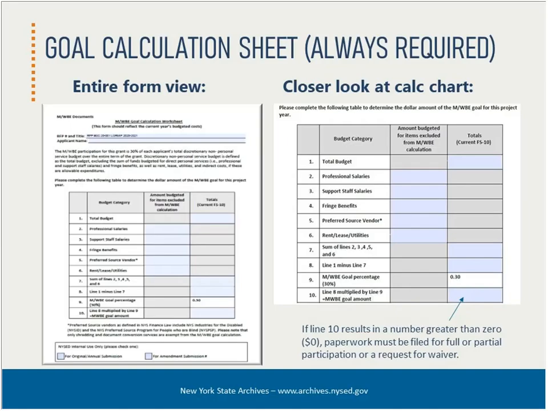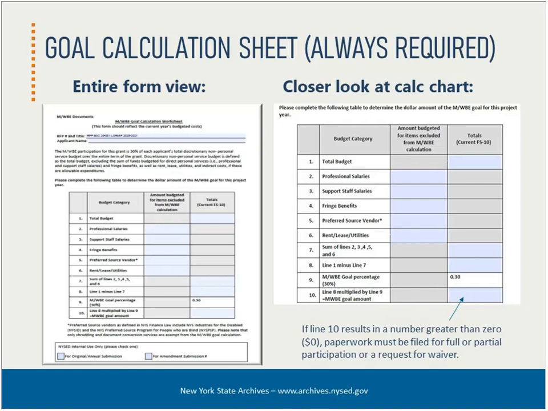Thank you, Mark. The MWBE goal calculation worksheet, along with the MWBE cover letter and the EEO staffing plan, are the three forms that are required for all methods of compliance. The goal calculation sheet is the form where you determine what your MWBE goal in terms of expenses will be. Here you enter your various project expenditures. On line 1, you enter your total approved budget. You'll notice that for lines 2 through 6, the form matches budget codes on your FS10 proposed budget.